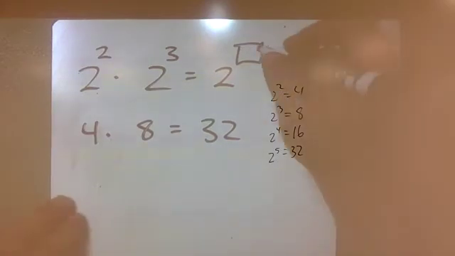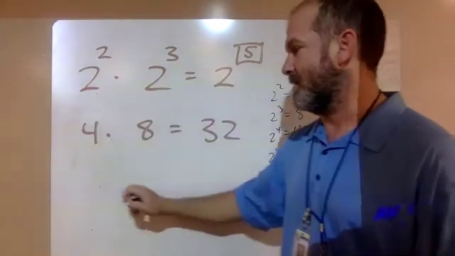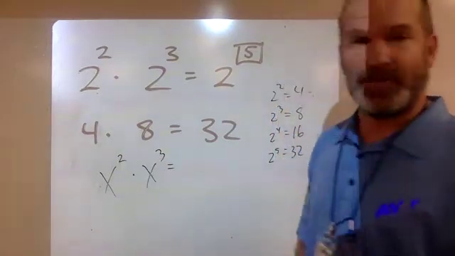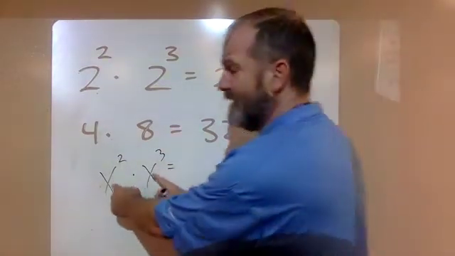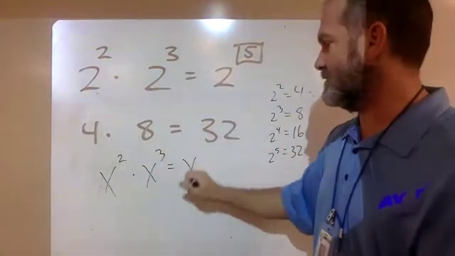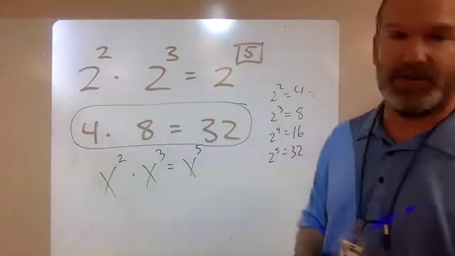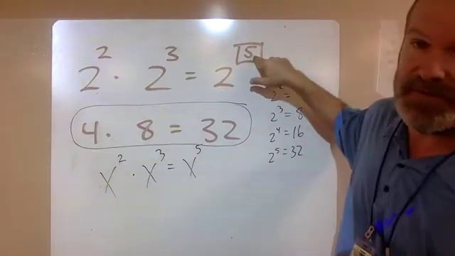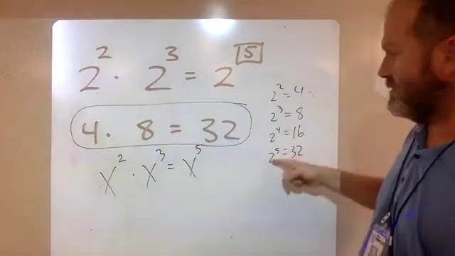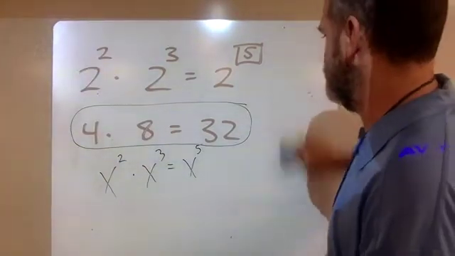And now you can probably recognize what the rule is. The rule is when you're multiplying the same thing together, whether it's a number or whether it's a variable, you could have x squared times x to the third. The rule is you add the exponents. So when your base is the same, whether it's a letter or number, you add the exponents. This would be x to the fifth, that's 2 to the fifth. This is just a good way to remember it. If you're not sure if this is 2 to the fifth or 2 to the sixth, you could turn these into real numbers and you'll see that, oh, it's 2 to the fifth. So you can check yourself with 2.